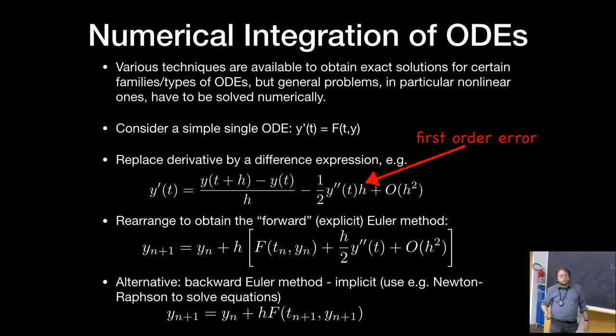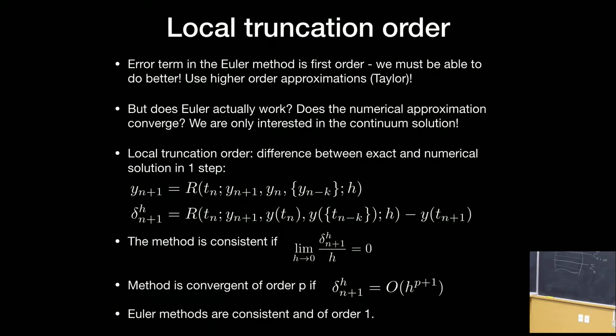You can do different things. You can do what is called backward Euler, which is implicit. You can say y_{n+1} is y_n plus something which depends also on n plus 1. Then you have to solve this, maybe by Newton iteration. This may have some advantages, but certainly it's more expensive to compute than this, because this is an explicit formula. Here I need many iterations. All right.